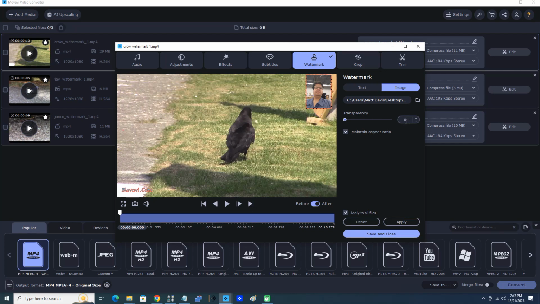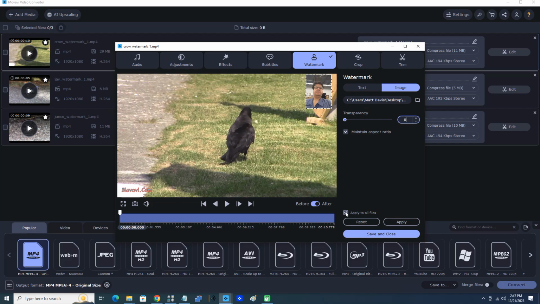Now we can see also, as with text, we can enter a transparency for the image. I can simply slide the ball to the right to make it more transparent, or I can enter a numerical value by typing in the box. So I'm just going to enter 50. And now we can see the picture is more transparent. But I don't really want a transparent image on these clips. So I'm just going to slide the ball back to the left, back to 0. I can slide the ball left or right, or you can enter a numerical value in the input box, or you could use these up and down arrows, whichever you choose.